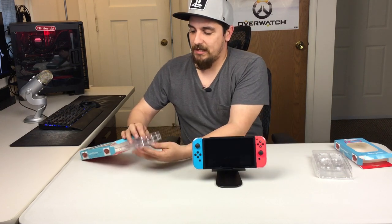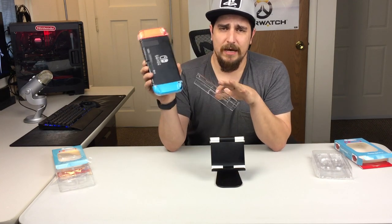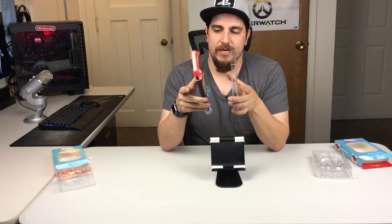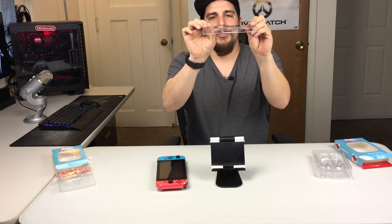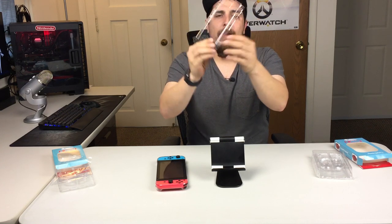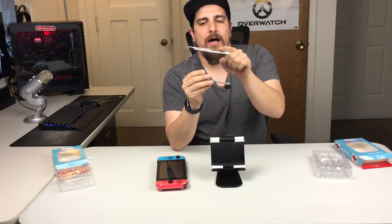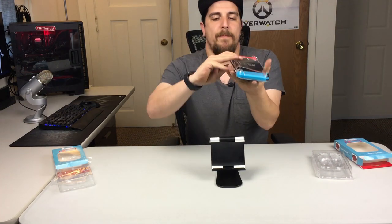One nice thing about this is that there's a back plate to it. The back plate actually goes on the body of the Switch and it goes on really easy. You can't use this with the dock, so you have to pop it off if you want to slide it into the home dock. One nice thing though is that I know a lot of Switches are actually starting to bend because they're just poorly manufactured. This will help prevent some of that bending — it adds a little structure. Mainly where I've been seeing bending is on the top part, and this is quite strong up there. To install it, you just sit it on the top first and then pop it on just like that. Make sure it's slid into place and that's it — really nice kit.